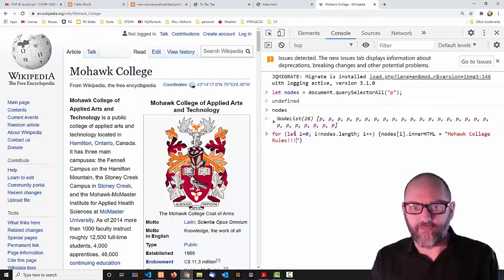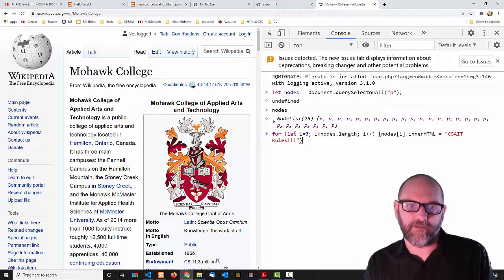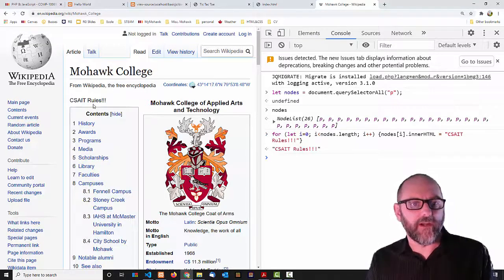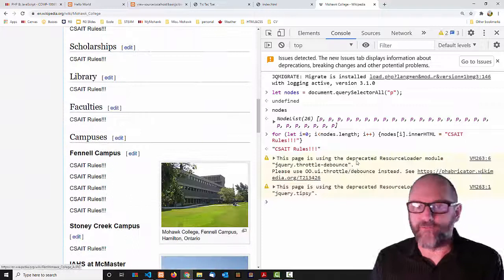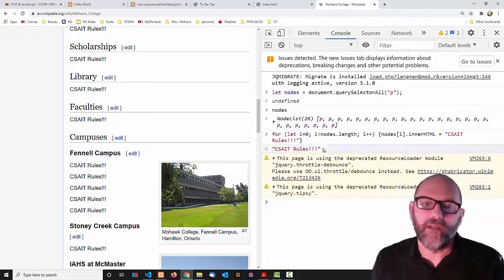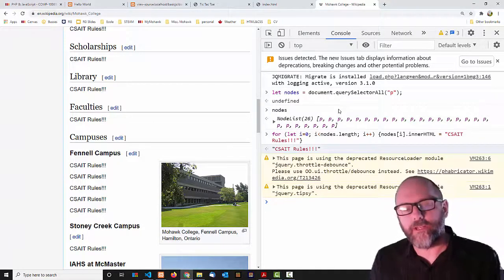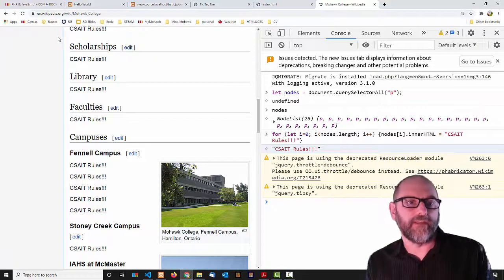Or actually, let's get even more specific. Let's say CSAT rules. Okay, and if I got that text right, yep, there we go. Everywhere, all the text has been replaced with CSAT rules all over it. So sometimes you want to be able to, oh, some warnings just came out. We can ignore those. Sometimes you want to be able to pull out, retrieve, and change a whole bunch of elements all at once, and that's how you do it.